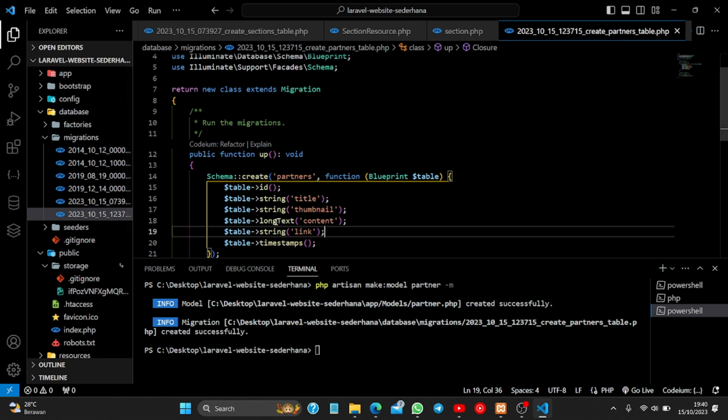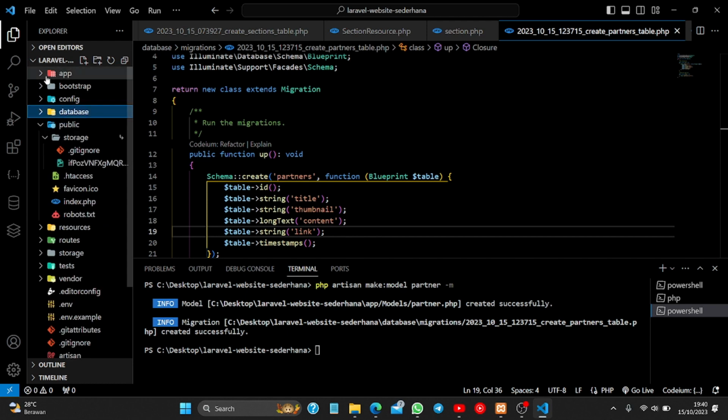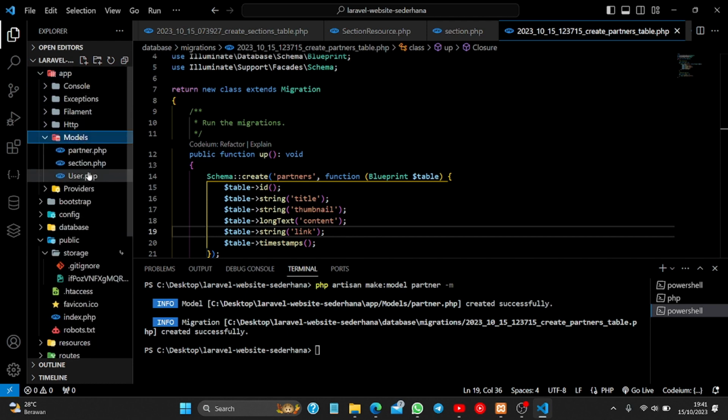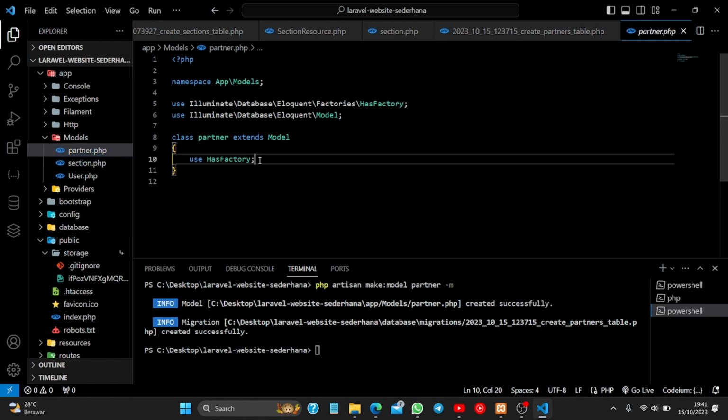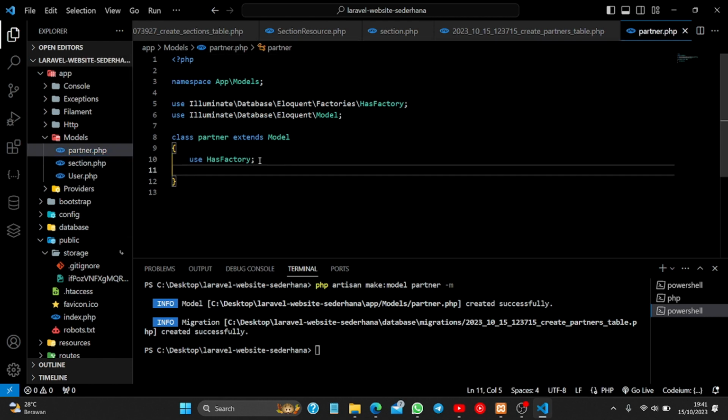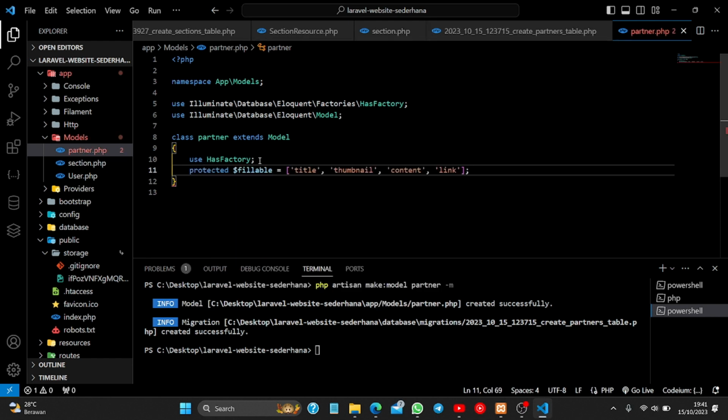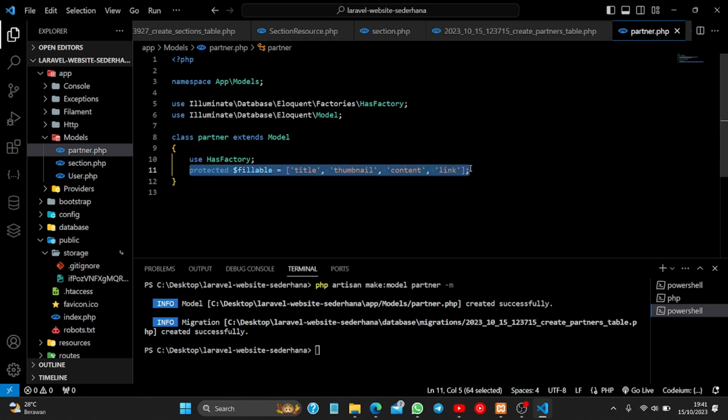So you can type like this for the columns. Okay, next, you can go to app models Partner.php, and then under use HasFactory, protected fillable, add title, thumbnail, content, and link. So you can type like this.